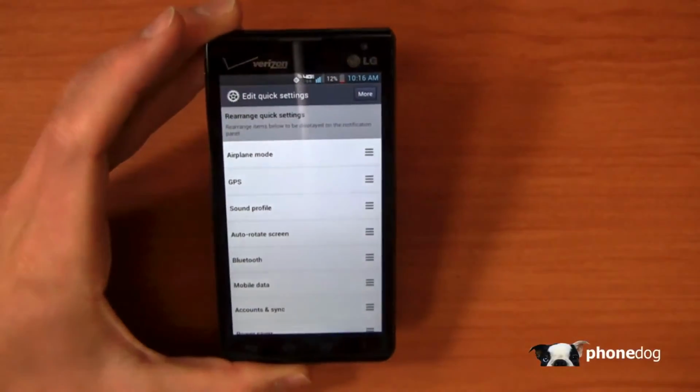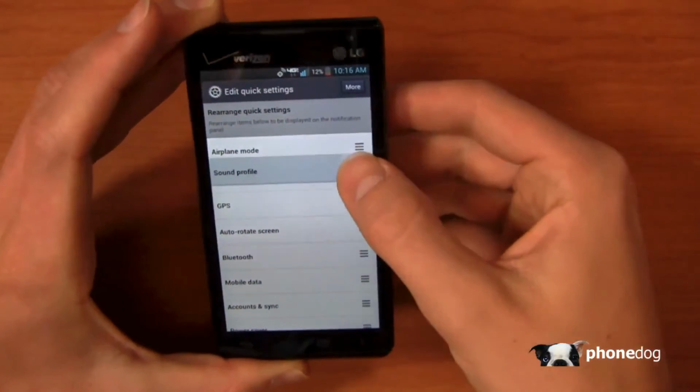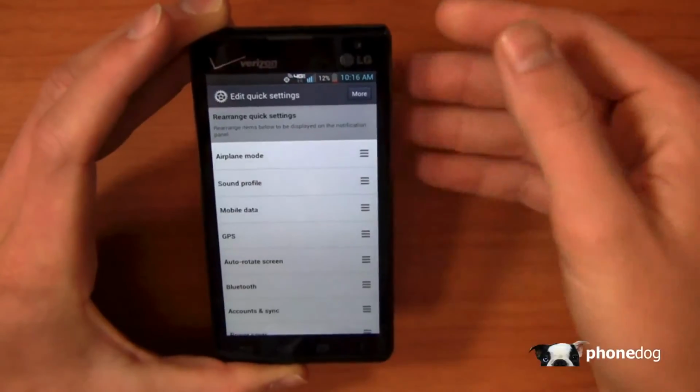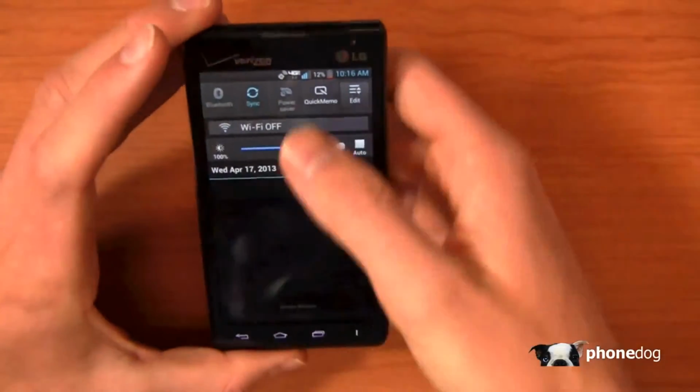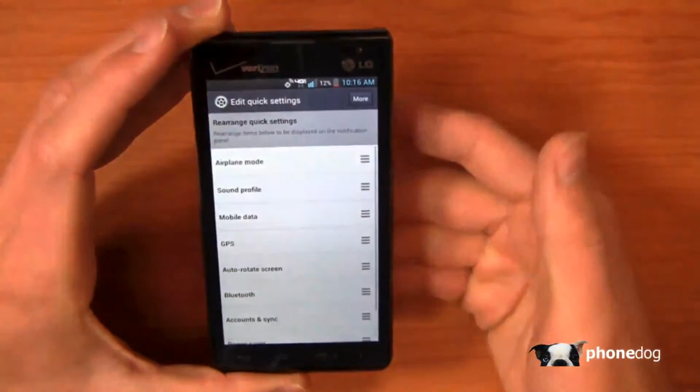So obviously I travel all the time in airplane. So airplane mode for me would be a priority. I can move over sound profile, for example. I keep it on vibrate when I'm in meetings. Mobile data, that's kind of important. And then I'll go back here and take a look and you can see it customizes them, however, based on what I use the most.